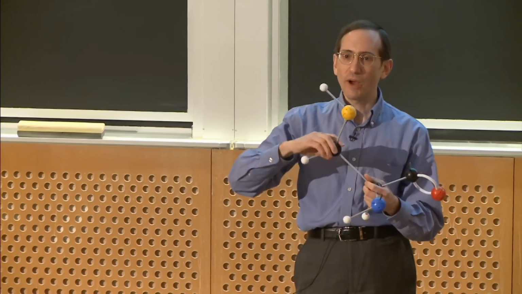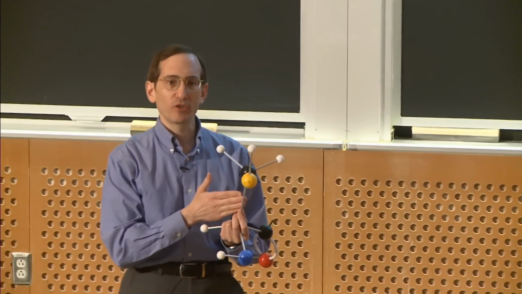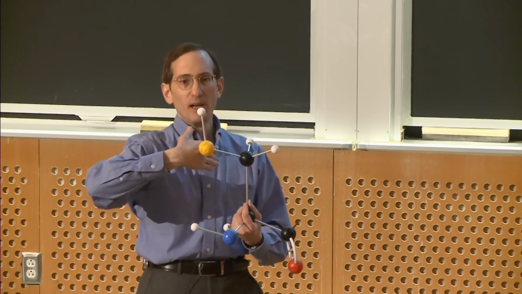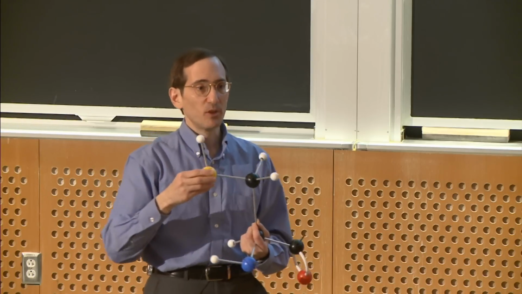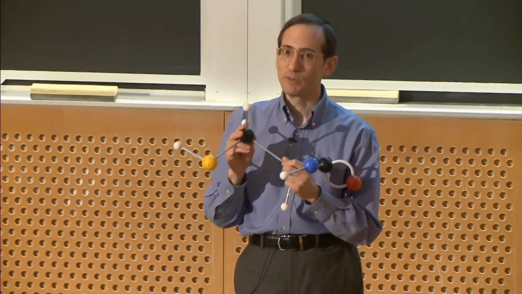You need to figure out the right rotations for every single side chain on this protein. And you can't do it one by one. You can't take a greedy approach. Because if I put this side chain here and I put this side chain here, they collide. But if this was wrong and it's supposed to be over there, then maybe this is the right conformation. So I have a coupled problem. So it turns out to be a computationally expensive thing to compute.